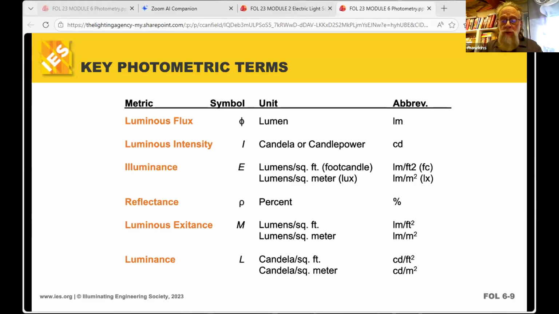So that's illuminance, which is next on this list, right? A lumen per foot squared. Now, we deal with Europeans a bit, and sometimes they'll take that same lumen, same radiant energy per unit time times the visual response curve, right? They'll take that same lumen and they'll drop it onto a meter squared instead of a foot squared. So the ratio of foot candles to lux, that's what they call it, dropping a lumen onto a square meter, is the ratio of the area of a square foot to a square meter, which is 10.76.